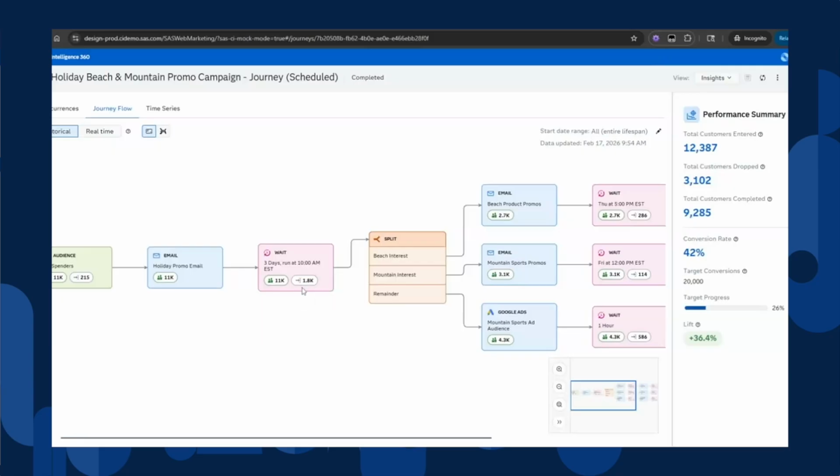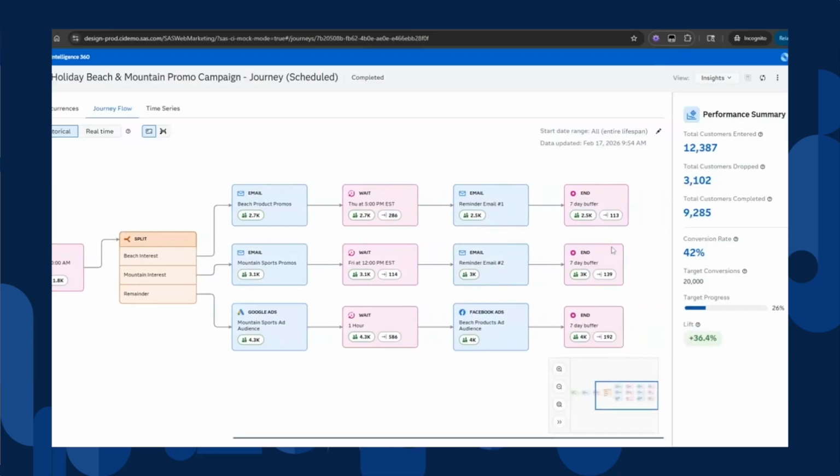That broke down into 1,001 conversions. So maybe they made a purchase or whatever. And 824 dropped for some other reason. Then we had a split node, and you can see how many people continued down each path. And then you can see how many people hit the end node to carry it all the way through.